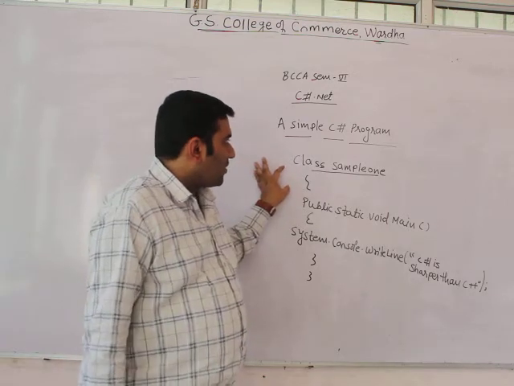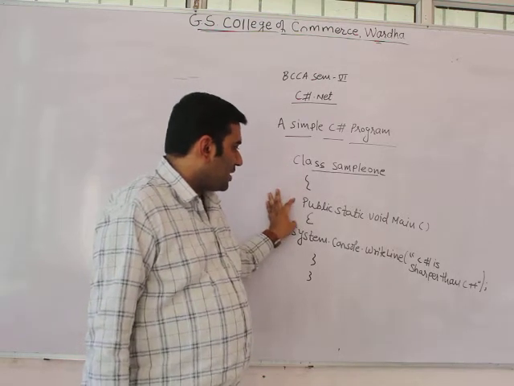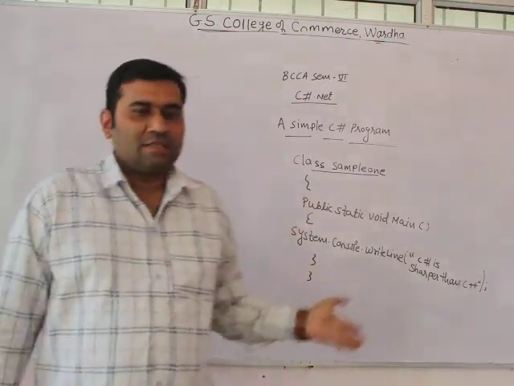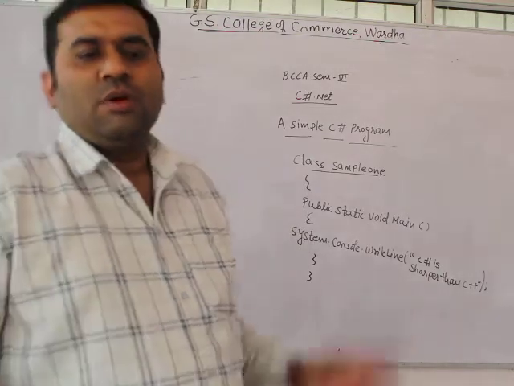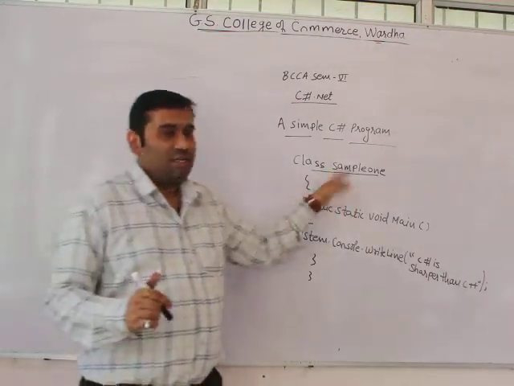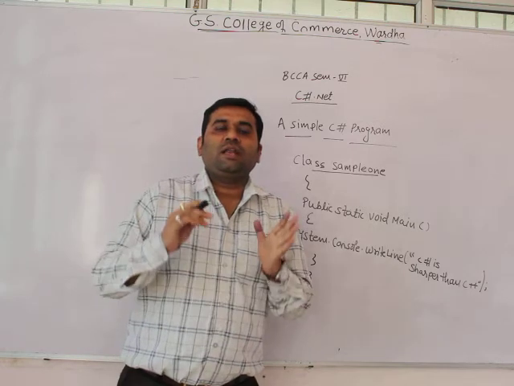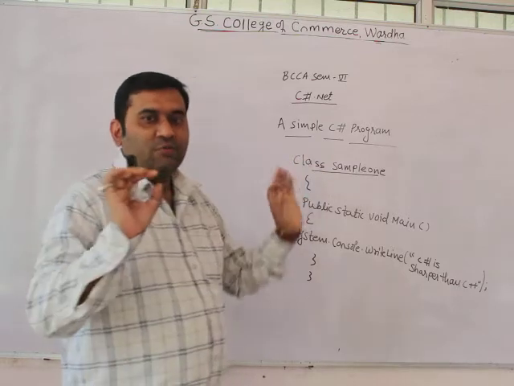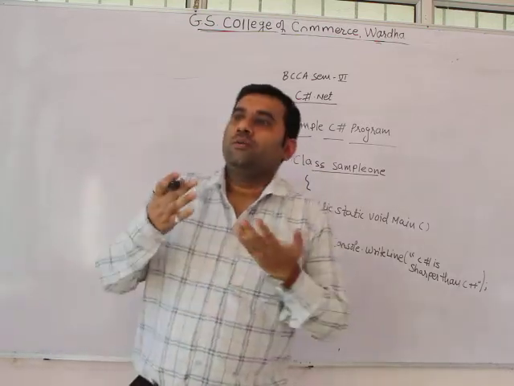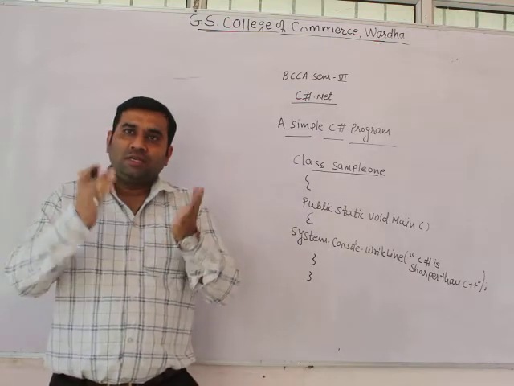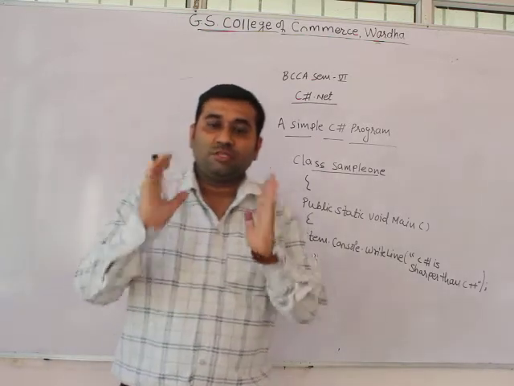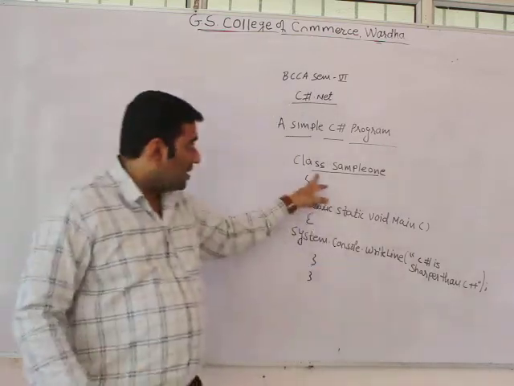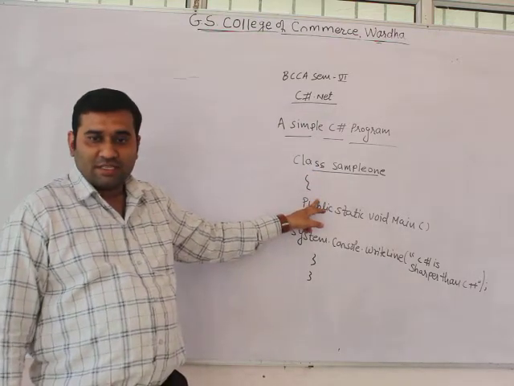This is the program: declare the class, then public static void Main, then write Console.WriteLine. See one by one how to write the class, then how to declare Main. Firstly, the class declaration. The first line, class Sample1, declares a class, which is an object oriented construct, because C Sharp is a truly object oriented language. Everything must be placed and declared inside the class.